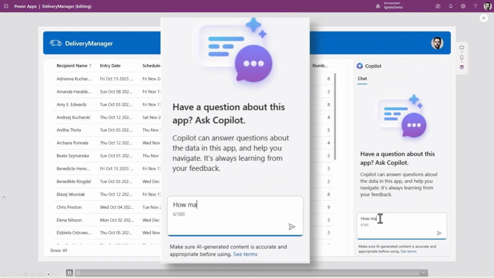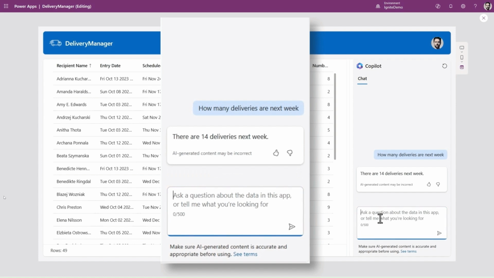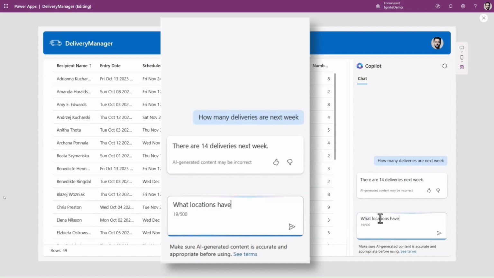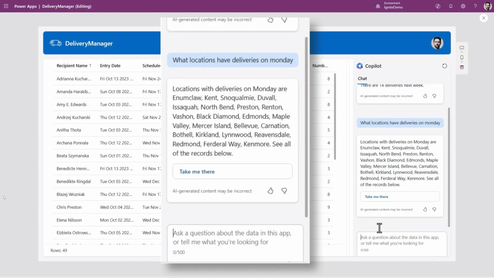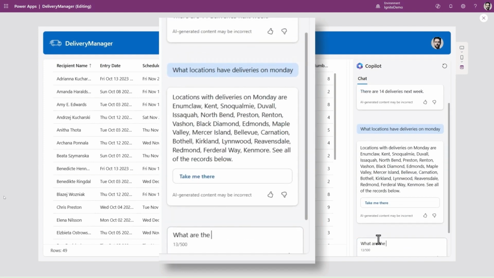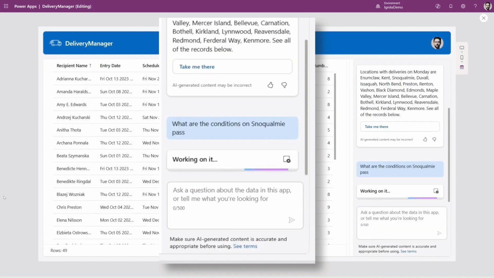Now we can see in this Copilot, which is part of our Power Apps platform, we're asking about deliveries for next week. We can see it gave us the number, and we're asking now where, the location. And we're getting a lot of good information from this particular prompt. But when it comes to trying to figure out what time it might be delivered, or what the actual ETA is, that might not be as easy to get.